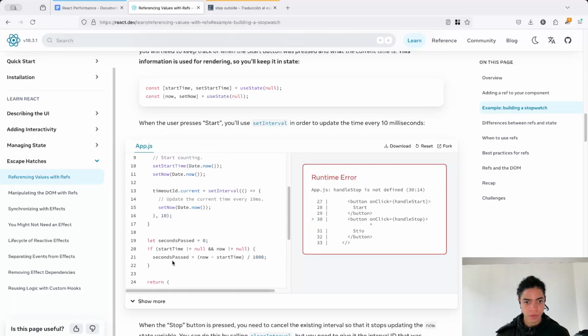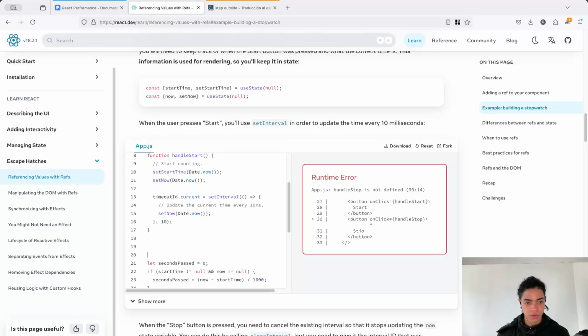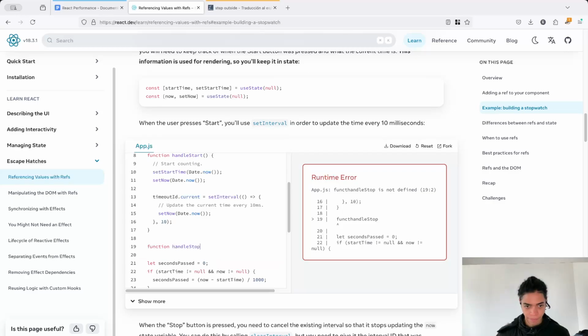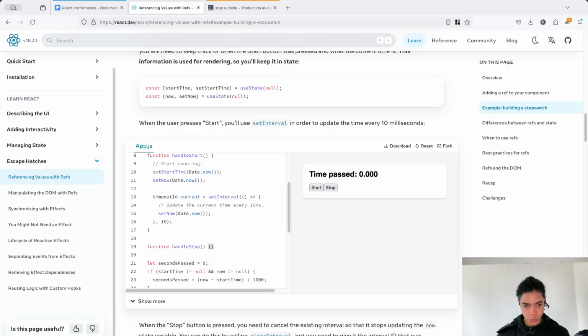So now handleStop, what it's going to do is, this is the function to handle stop, and I'm going to clear the interval of timeoutID.current.